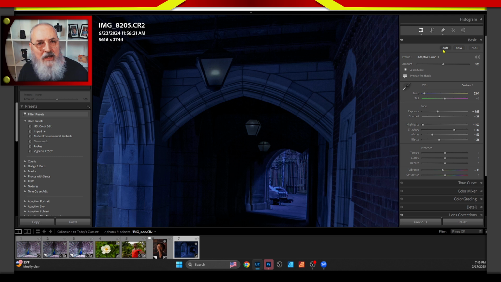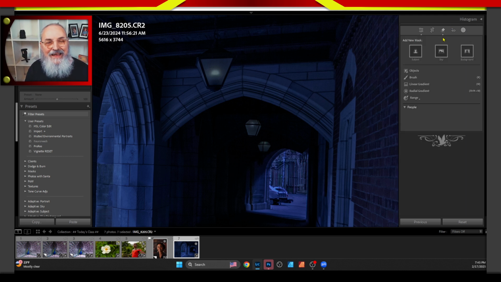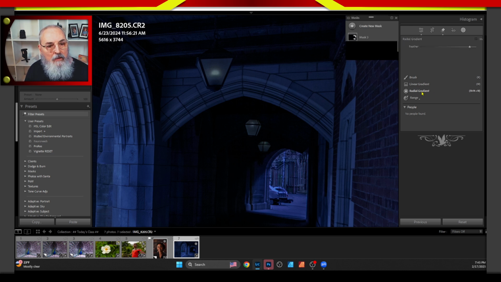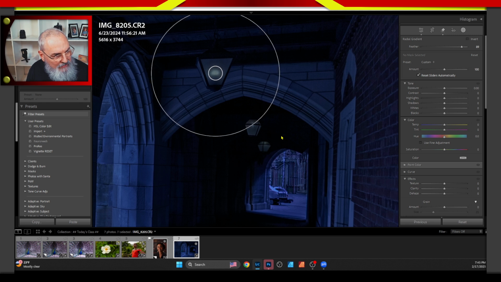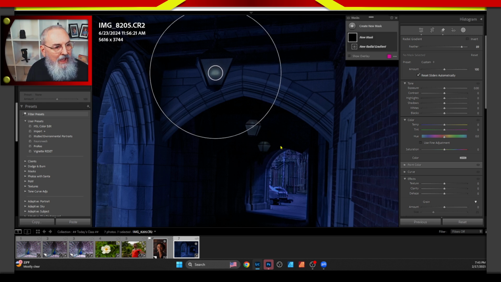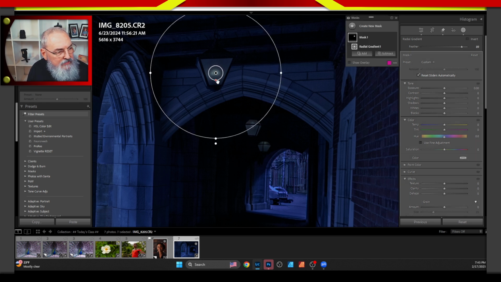Trying to make some local adjustments that kind of get us a little bit closer to what we want. Okay. Radial gradient. I'm going to go ahead and make a nice large round radial gradient.